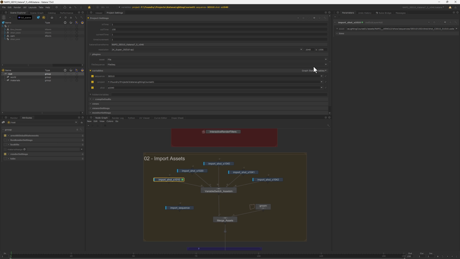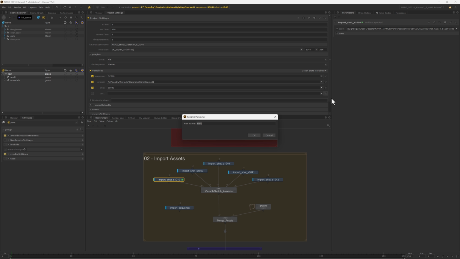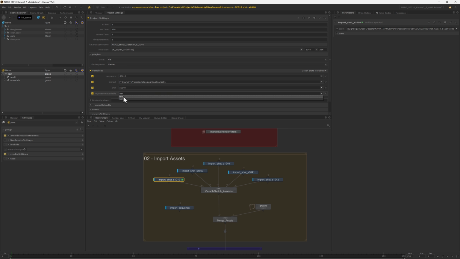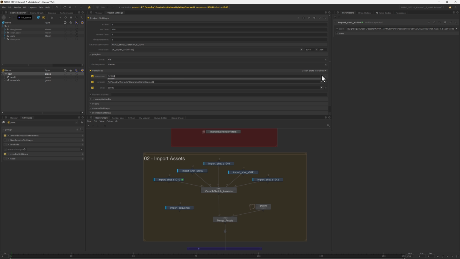And we're going to use that later when we go to render out footage. And if you want to create a new graph state variable, of course, you would just go over to here and add a variable. First of all, you would rename it. So you would click on here, rename, my awesome variable. And then you would just say foo, bar, now you've got 2 different values that you can use potentially. And for now, I'm going to just go ahead and delete that because we don't need it. So you can see here under shot, I've actually created the 5 different shot numbers that we're going to use. There's only one sequence. If you had more than one sequence, of course, you could put it here. But this shot variable we're going to use for our variable switch.